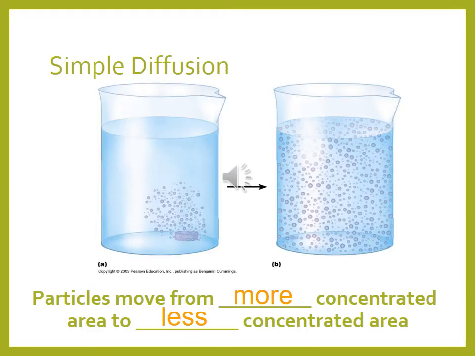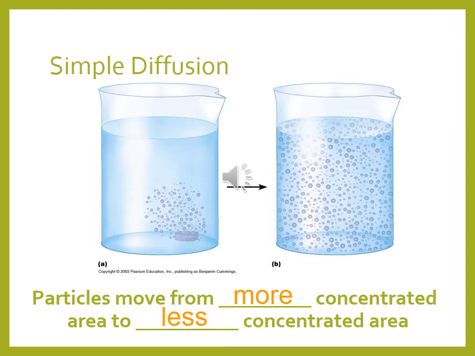Okay, so simple diffusion is simple. Basically, particles move from where they're more concentrated to a less concentrated area. If you know someone that wears a ton of really annoying perfume, you'll see that the smell kind of spreads from where they spray it. It seems like they bathe in it because they put so much on that when they walk into a room, it just starts moving, and pretty soon everyone in the room can smell it.